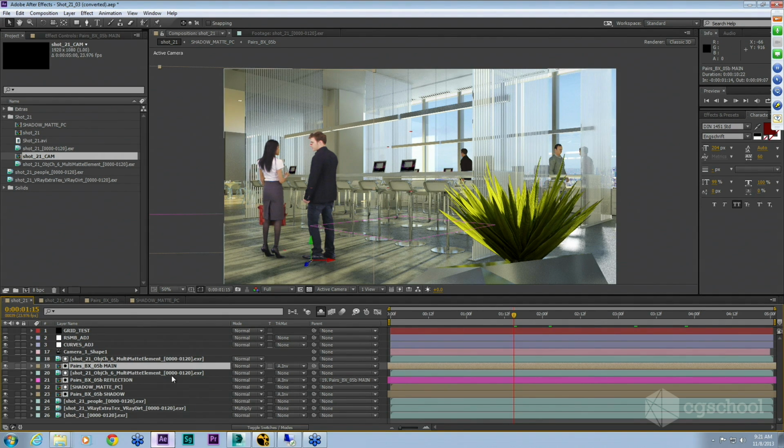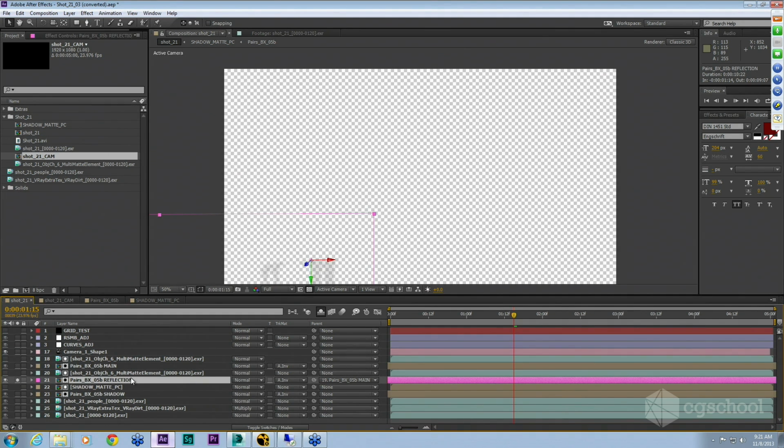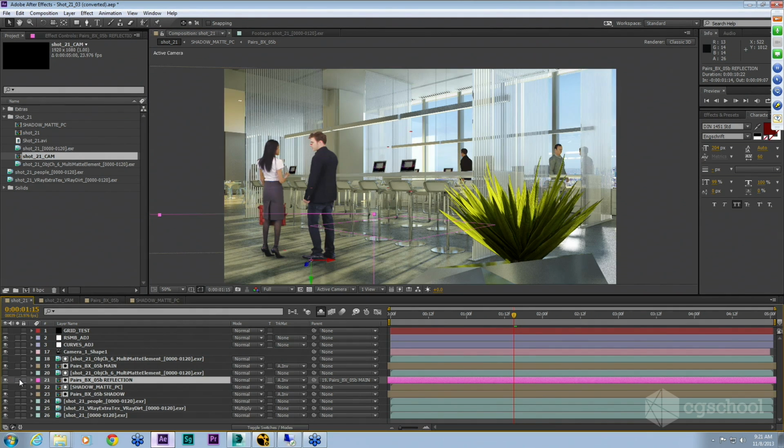So what's happening here is we basically will do anything we can to integrate them in as best as possible. If I were to isolate this layer right here, you can see this is a reflection. And it's maybe a little bit hard to see, but once I turn the transparency off and I turn the layer on and off, you can see that it's just adding a little bit of realism to where their feet are.